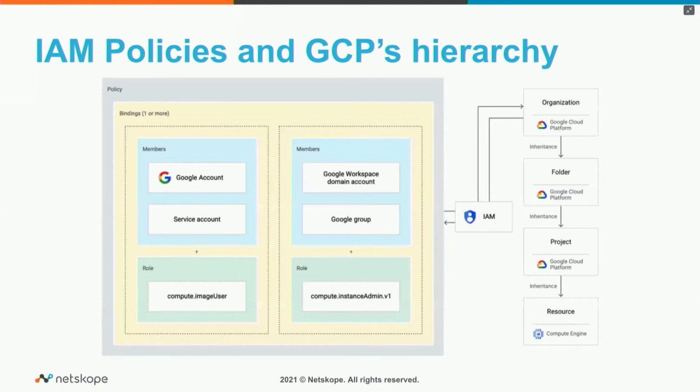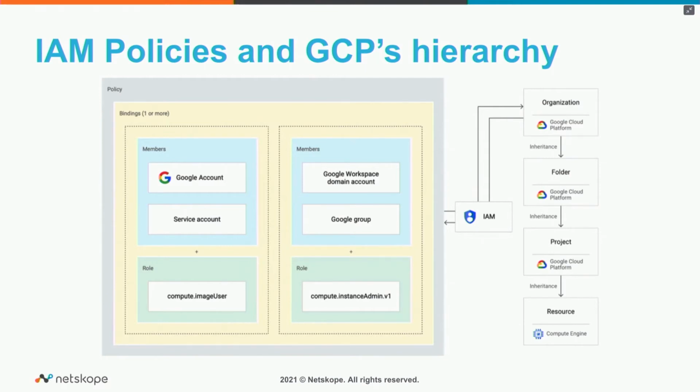And then the last conceptual thing I want to go over about GCP is we have our roles and bindings, and the bindings make up a policy. Now, on the right side of this graphic, you'll see a hierarchy, and this is the hierarchy that's built into GCP by default. At the top level, you have your organization, and then under that, you can have a folder. You don't have to have folders, that's optional, but you can have a number of folders.